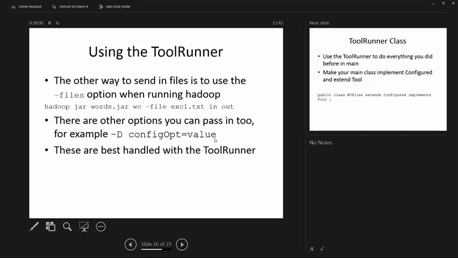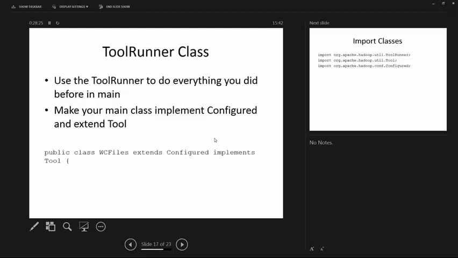And you have to start using this thing that's called the ToolRunner. Some of you, if you're observant, will have noticed when you run the program I gave you, well, it's very verbose, but one of the complaints it makes is that you're not using the ToolRunner. And it says if you use the ToolRunner, there are a whole bunch of other things that you can do that aren't available to you in the simpler way that I've given you at first. So this kind of answers that question if we get to that point.